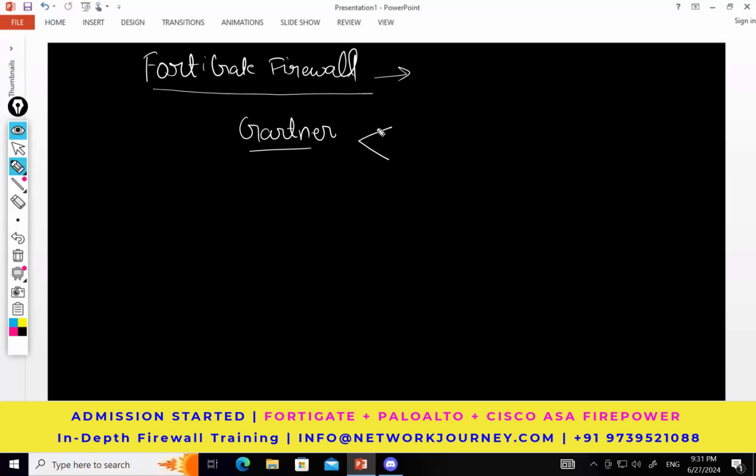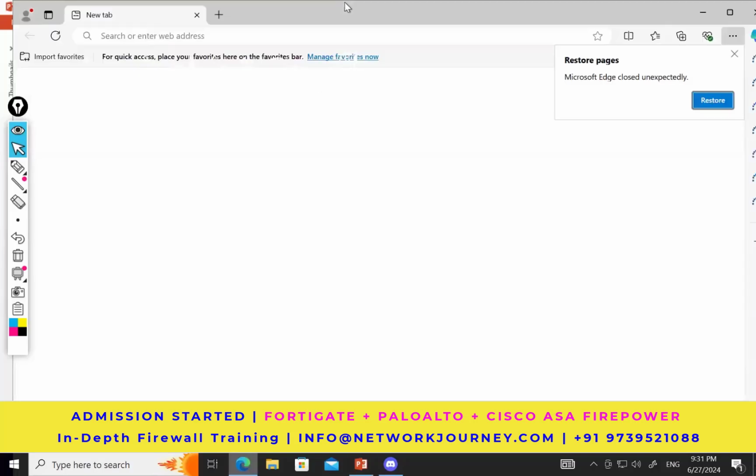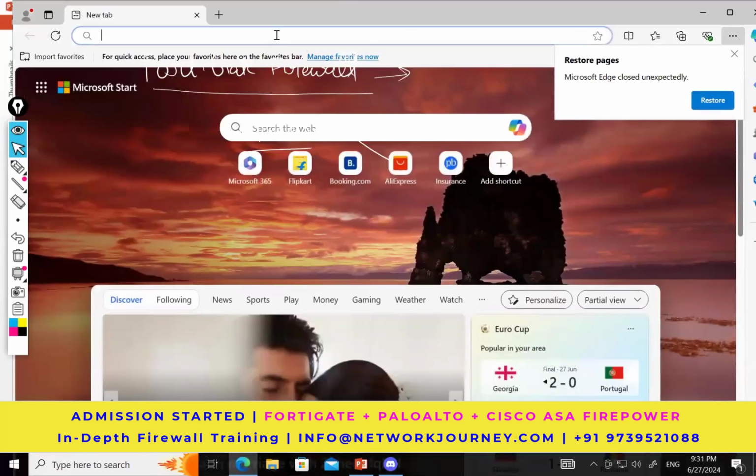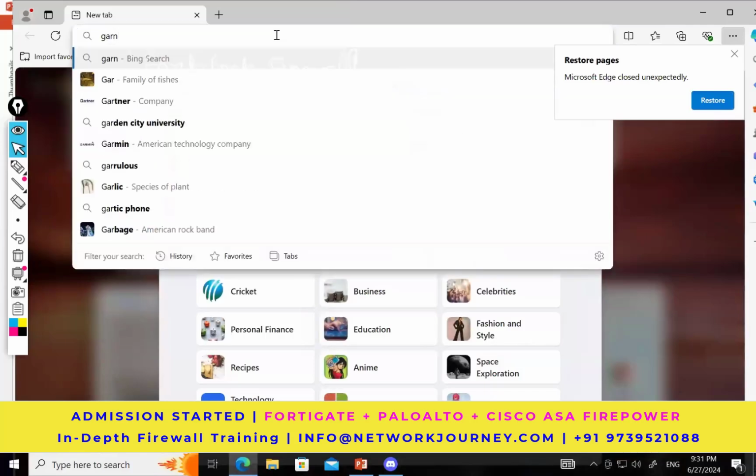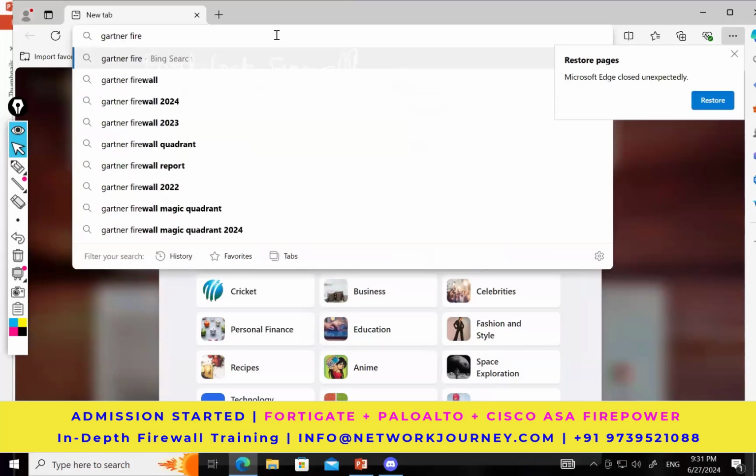So if I quickly go to the link here, Gartner firewall quadrant.